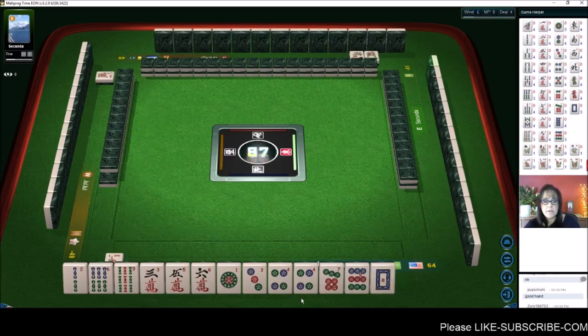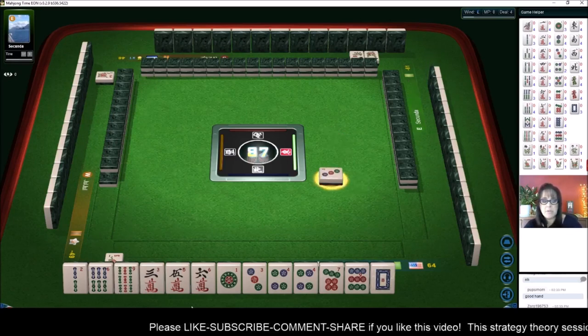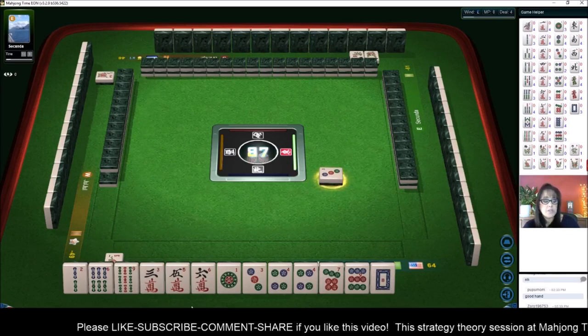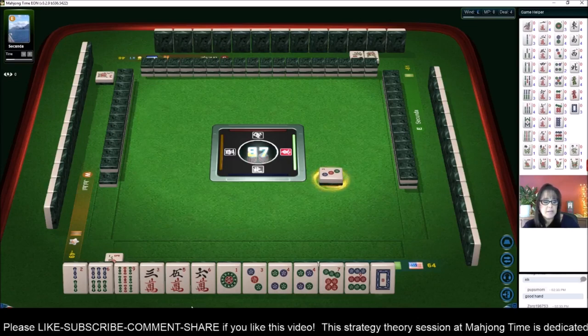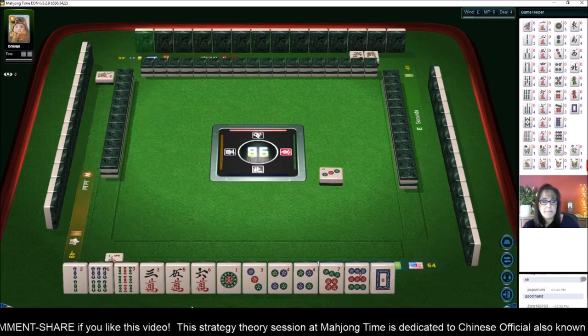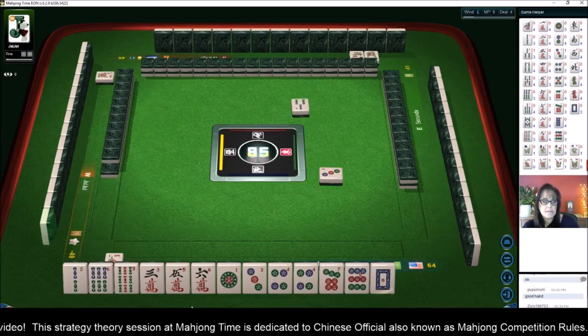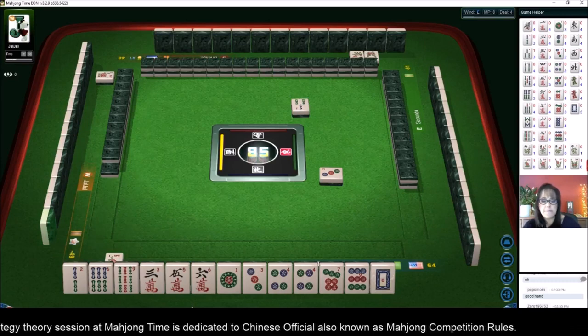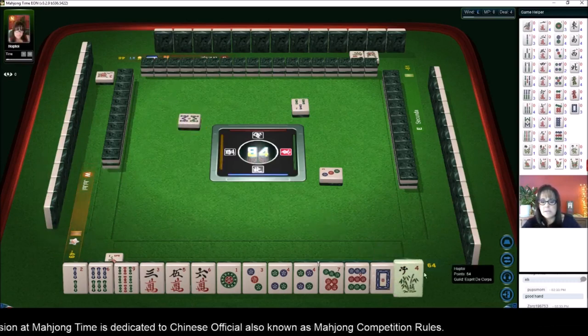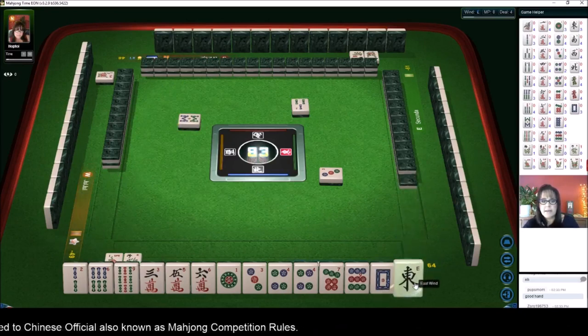Let's see here, other repeating patterns. We do have a six, a five, six, and a four in each suit, so we might be able to do mixed triple chow as an option. Mixed triple chow is number 41, eight points. Pure straight is number 28, and that is 16 fan. Okay, so let's see if we can get a five dot or a six dot to help us with that.